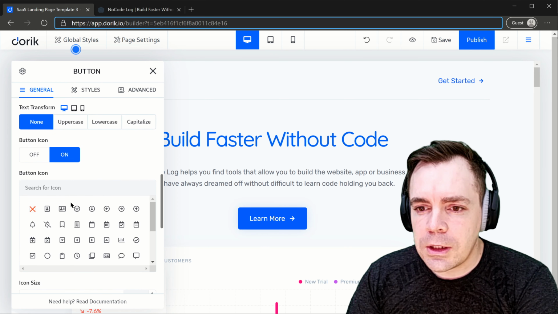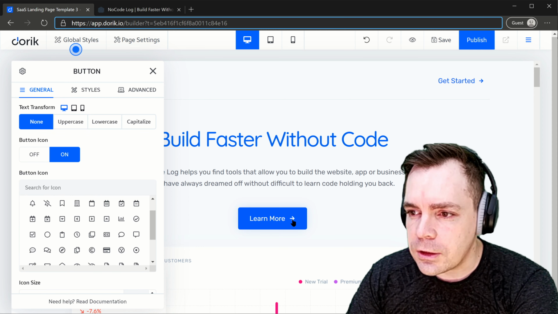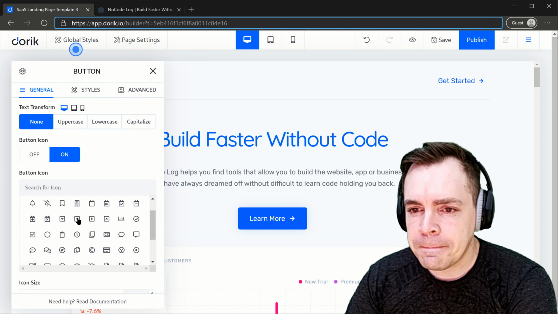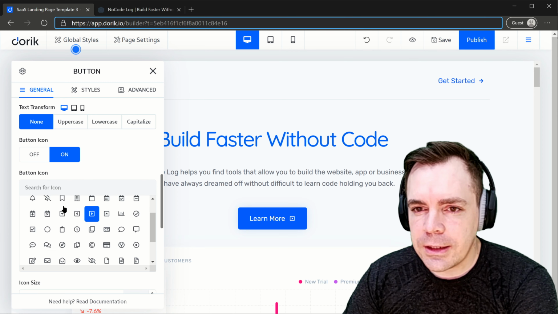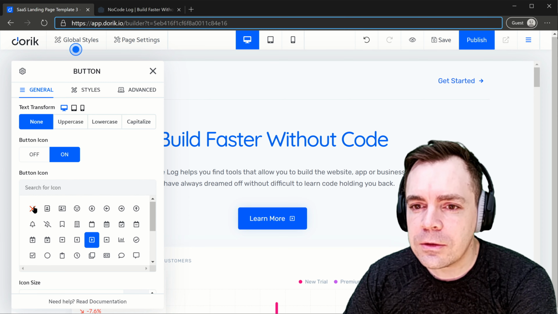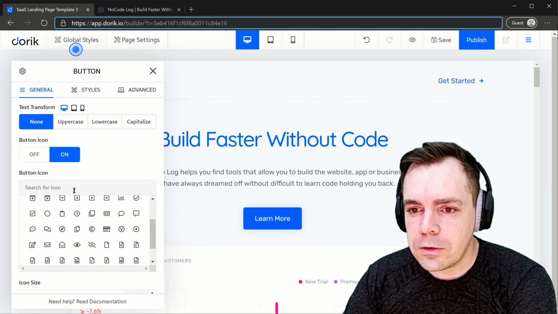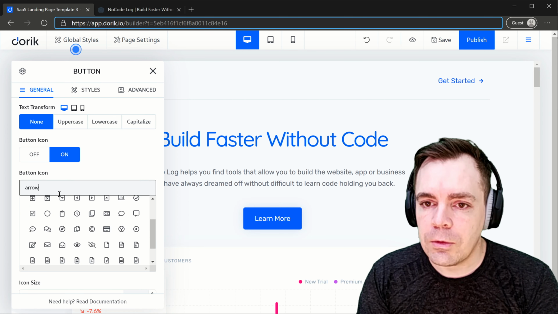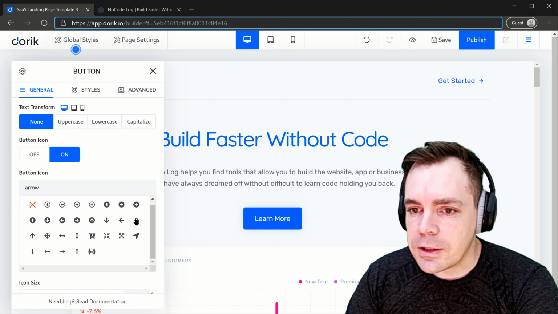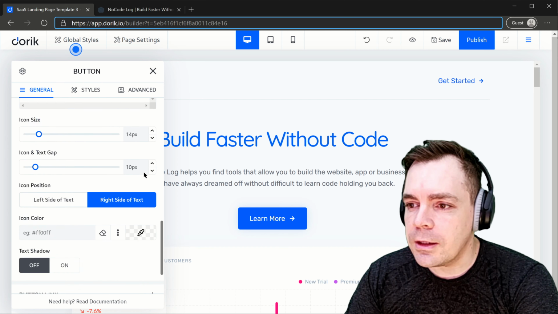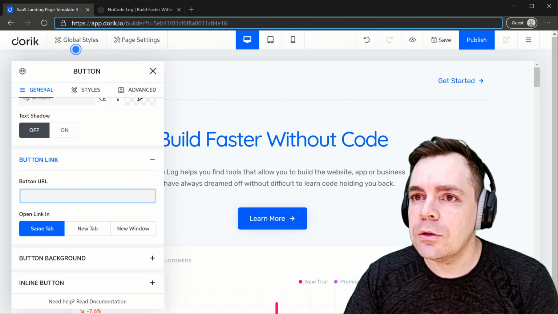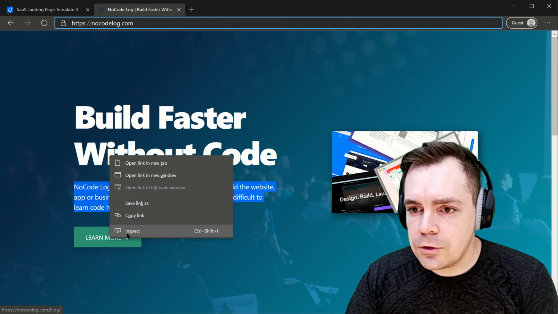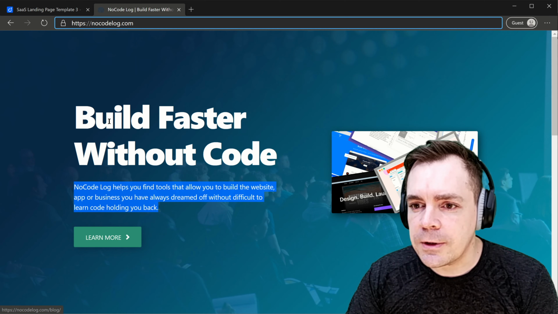If we scroll down, what else can we do? We can change the little arrow and give it an icon. Can click here to change it to the pointy one, but that's more something that you would do on a video. Get rid of it. You can do a search, arrow. Okay, let's stick it back to the original one. And we also want to change the link, which is very important when you are trying to get people to actually do something.